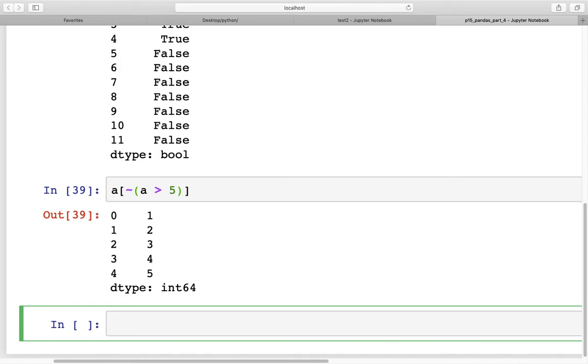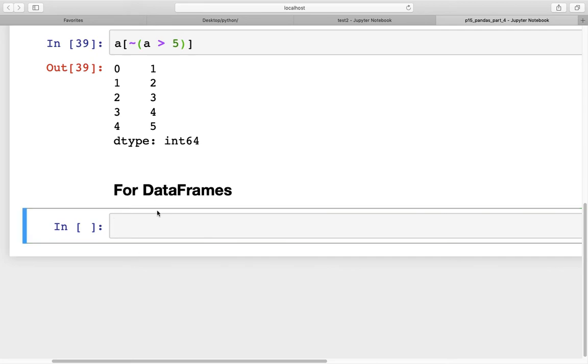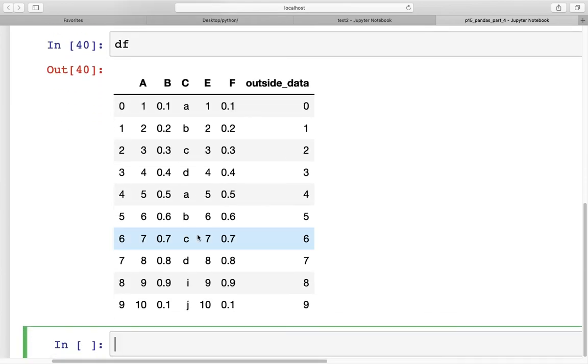Next, let's look at how we can select data from data frames. So for data frames, here we have our original series, to which we have gone ahead and added a couple of columns.